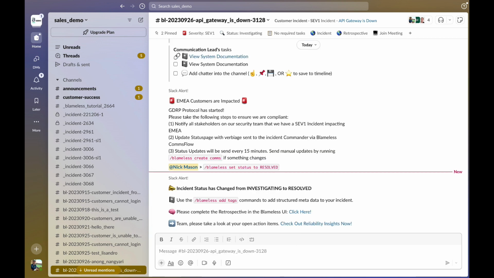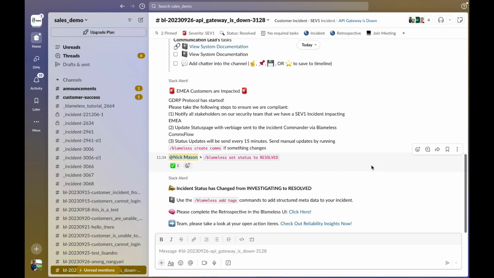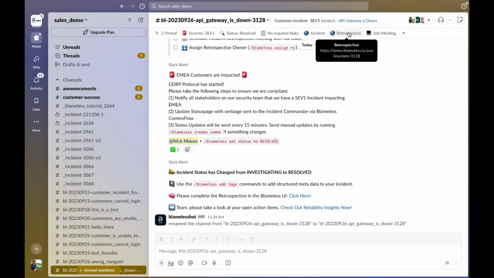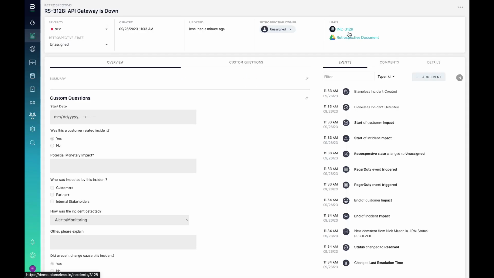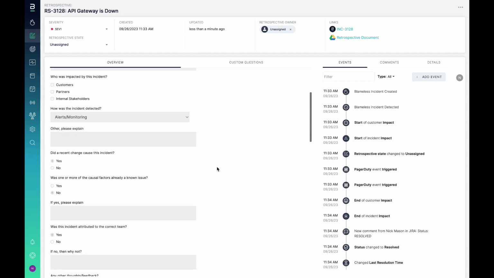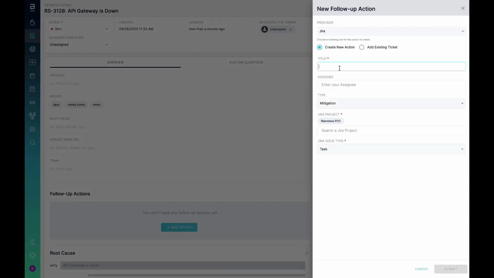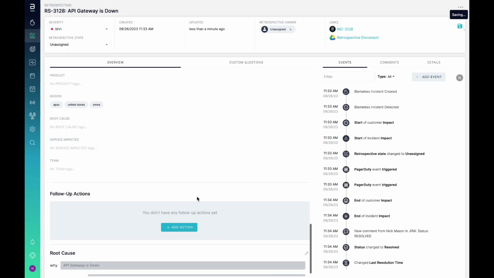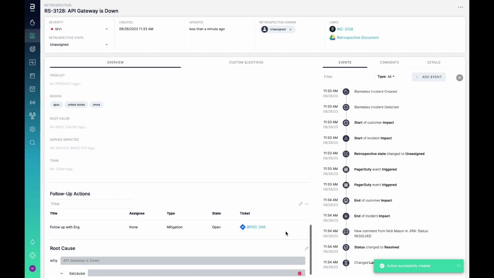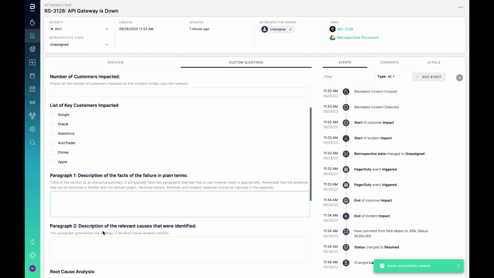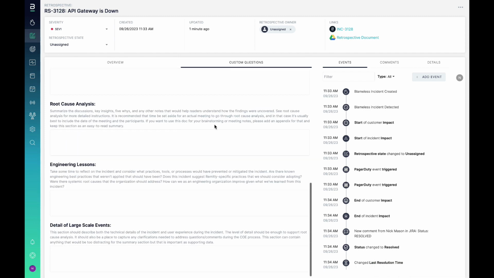Blameless is going to keep everyone moving towards resolution, but I want to spend some time on what comes after we resolve this incident. If I take a look at my incident bookmarks in this Slack channel, I see a link to our retrospective that's been automatically created. All the information from this incident's timeline, the tags I added, plus a lot more. There are follow-up actions I've created for the engineering team that are going to be pushed into Jira when we're done here. We've got timestamps or highlights that Blameless automatically curated for me within the retro so that we can save time. The Blameless retrospective can be customized to fit the needs of your team.